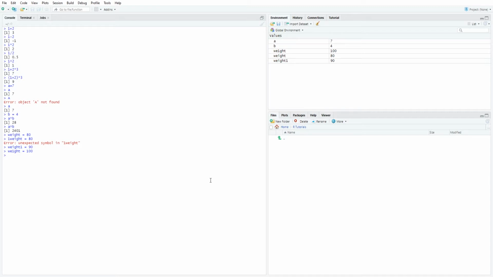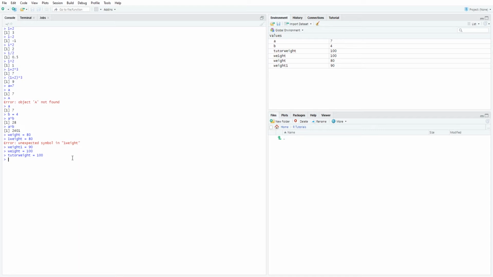Although you can be quite flexible with how you declare your variables, there are some practices that you should adhere to so that if you were to give your code to someone else, it would make it a lot easier for them to read what you're actually doing. So for example, the weight example I gave, with the I replaced by a 1, is definitely a bad practice. If you want to put two words together, for example, you can have tutorWeight equals 100. A good practice here is what's called camel case, where the first word is all lowercase, and then the beginning of the next word has an uppercase character for the first letter. So tutorWeight equals 100.